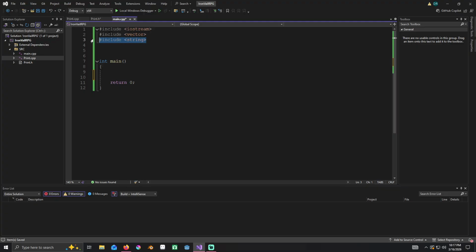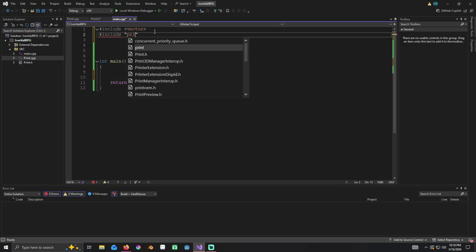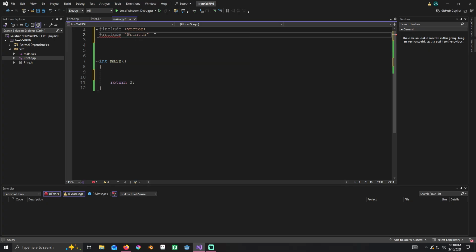Since it's static, we're not going to have to create an instance, and we will have access to it. So go ahead and take string and iostream out and just include print.h. Make sure it's ours, the capitalized one.